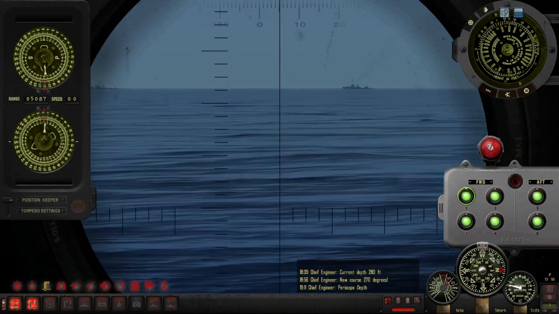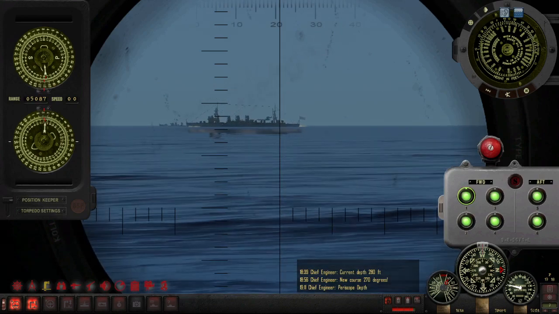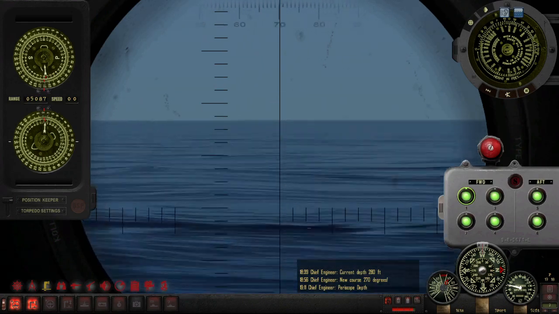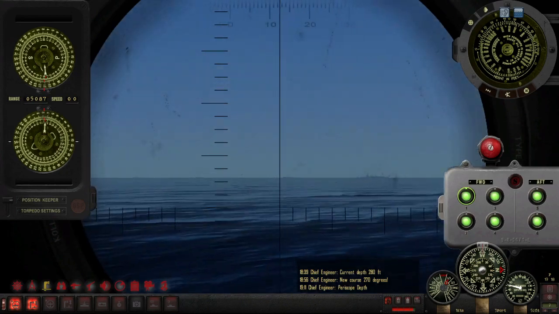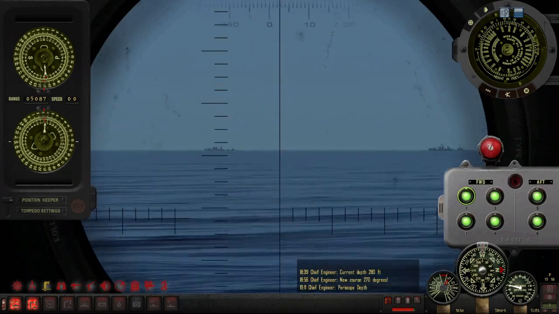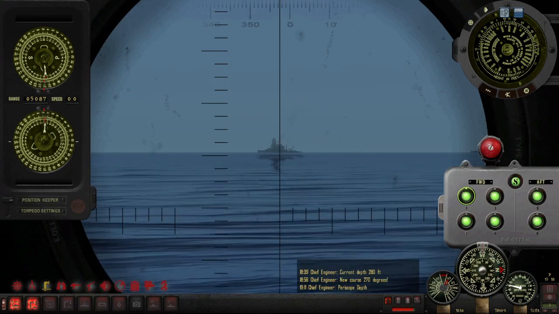Congo class. Nagara class, hi. Maya class. Don't you love the fact that this is where it's super convenient for me to know all of these off the top of my head. So yeah, we'll be shooting at the Congo here. That's what's moving away.